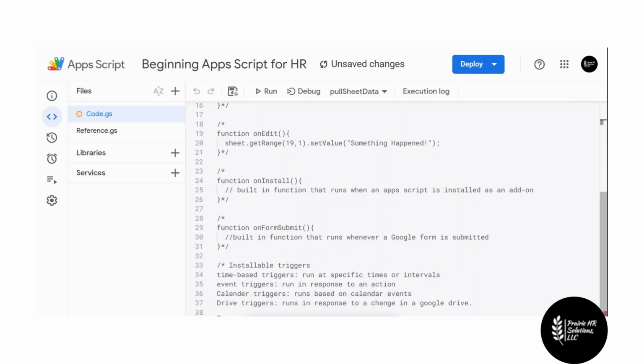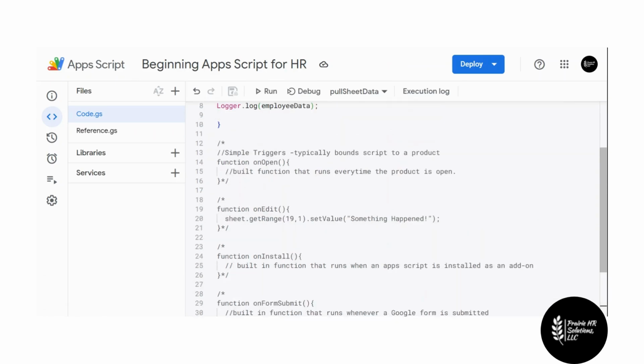I think the reason why we have an error is because we have a starting comment, but we don't actually have a closing comment. So there we go. And now we've talked about triggers. I'm going to end this video here. In the next video, we will talk briefly about if statements, if then else statements. And in the video after that, we will jump into actually creating a dropdown box using our on open.